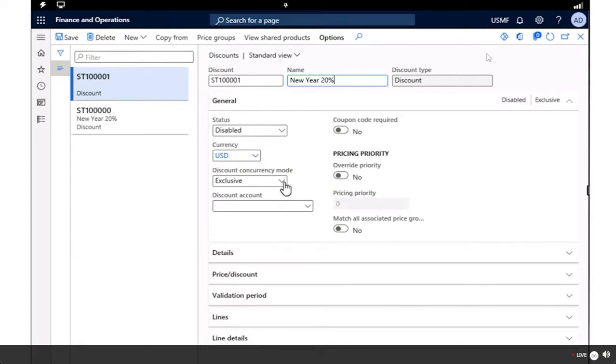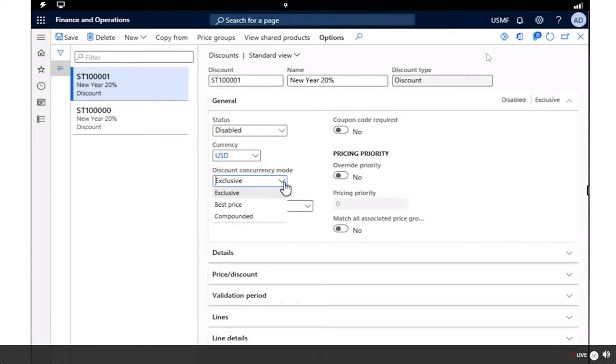Then coming down here to our concurrency mode, this is a couple of different things that you need to keep in mind when you're choosing this. When you have multiple compounded discounts, that highest discount is always going to be calculated first. Then the second discount will be taken based off of that remaining amount. So let's say, for example, I'm buying an item for $100 and I'm offering a 40% and a 20% off. Well, I would first take the 40% off the $100, which then leaves me a remaining balance of $60. And then the additional 20% would come off, meaning that I would pay a total of $48.